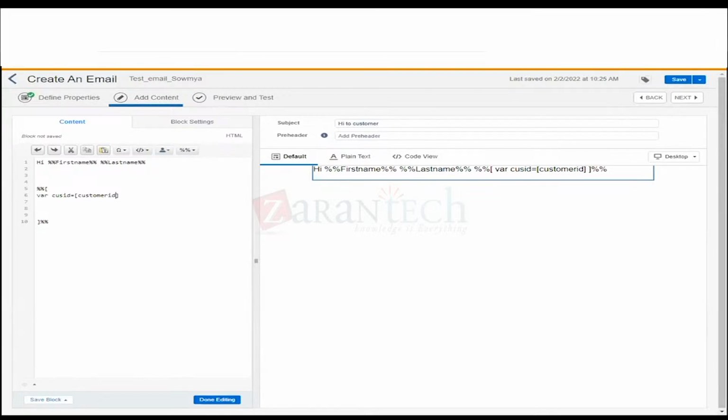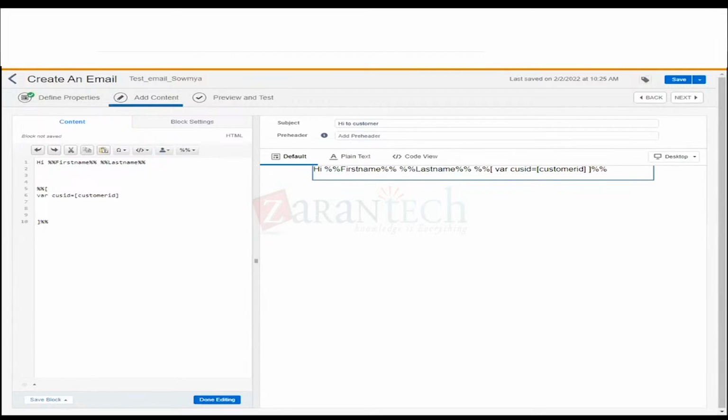Yes. We want to hold a variable. Now what do we want to do with this variable? We want to look up the value in our new data extension. So let's declare two more variables. One variable will hold the product name, and the second will hold the bill amount. But before that, as we have held the variable customer ID, let's see what value it holds. Now how to print? See, this Ampscript block won't print actually.